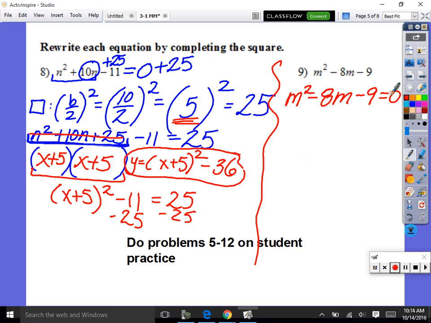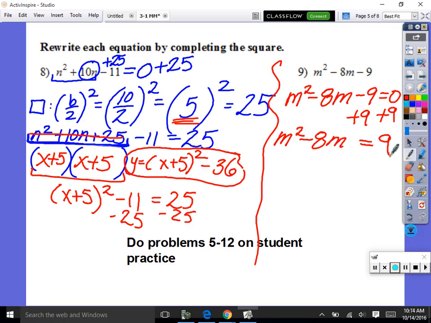Now I'm going to actually do this a little differently and see if this makes it easier for you. The first thing I'm going to do is isolate these two things, because now we're going to focus on those two anyway, everybody. So let's bring the 9 over this way. This way there's not so much to think about. I should have taught it like this. Because we know we're going to be focusing on these two, we're going to bring the 9 over using algebra. So I'm going to add 9 to both sides. So I have m squared minus 8m equals 9.